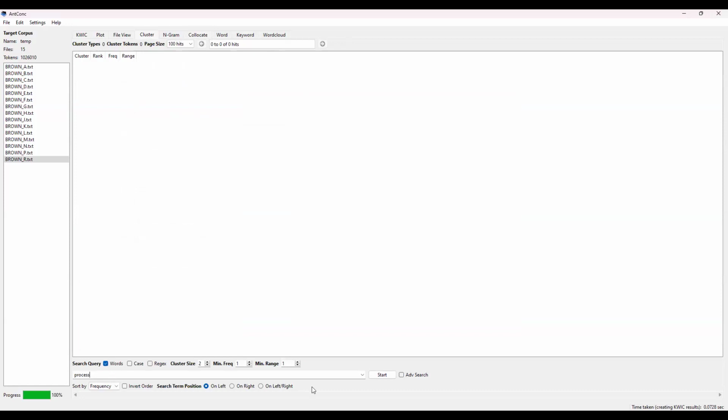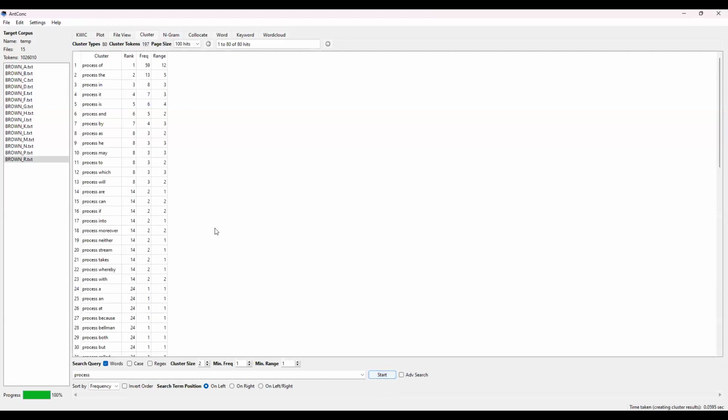So if we were to do process again, we get a listing here. Here's a common phrase, process of, that's very common. There are 80 cluster types, 197 tokens. Process of, it's very common, right? But then it drops off, process the whatever.